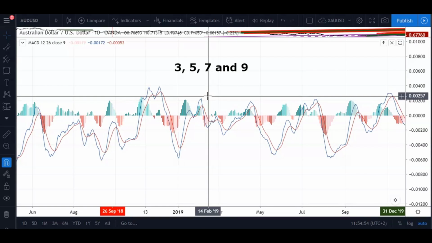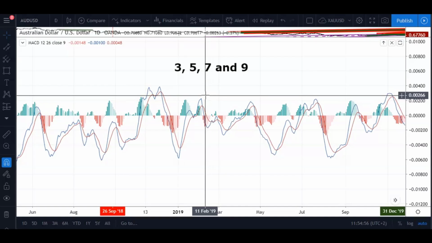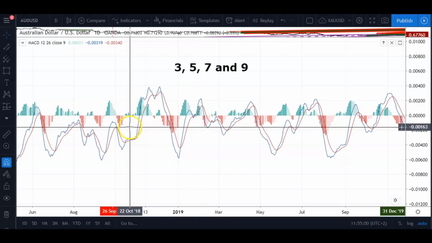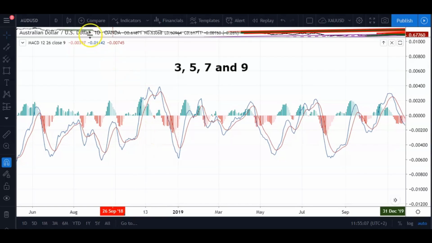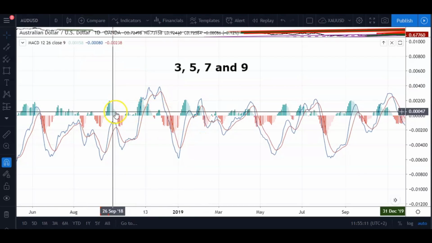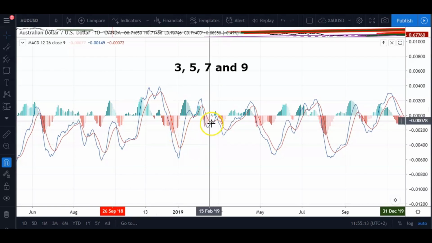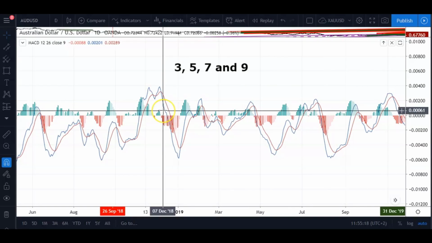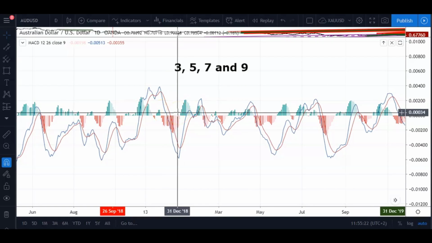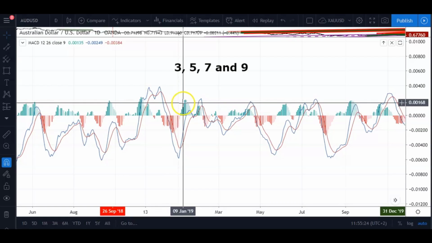So in today's video, we'll not be going into these settings or common uses of this indicator, but rather how it can be used in a very different way to assist you in spotting the probable ends of corrections. Just know that I'm using the default settings on TradingView and that I only read the MACD histogram when I trade, which are these bars above and below these green and red histogram lines above and below the zero center line of the indicator.